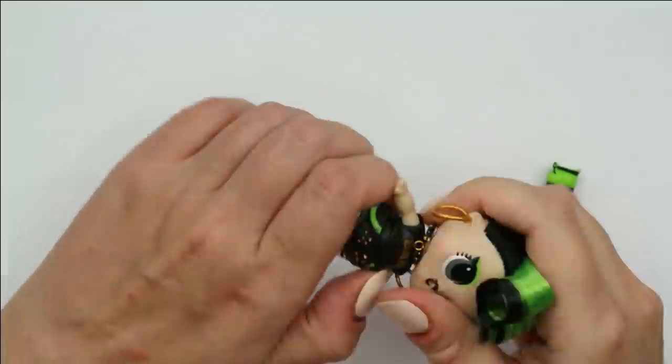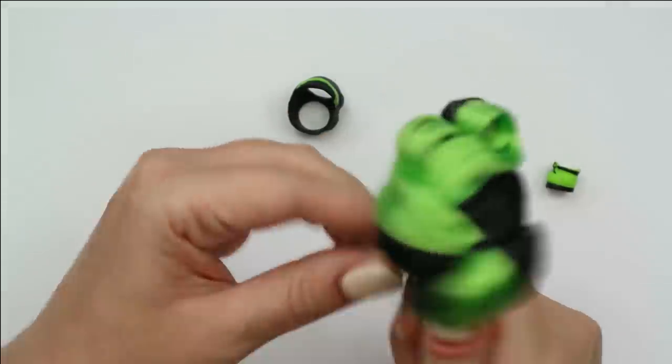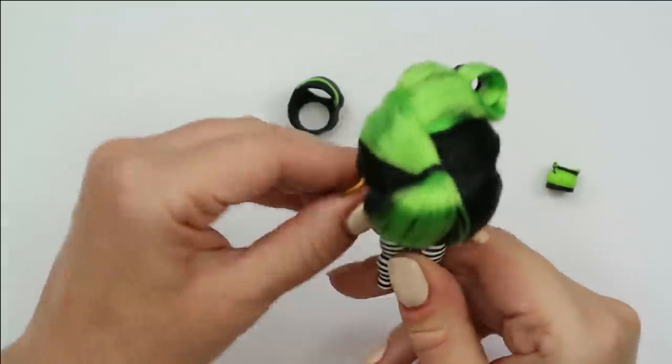So let's undress this doll again now, cut her hair very short, and then I will remove the rest of the short hair using my tweezers.